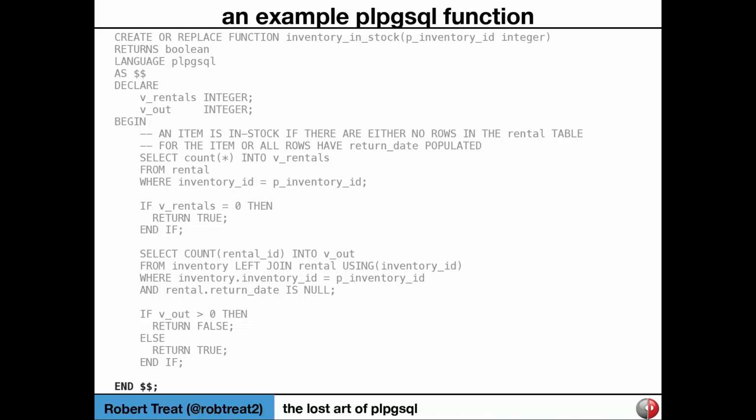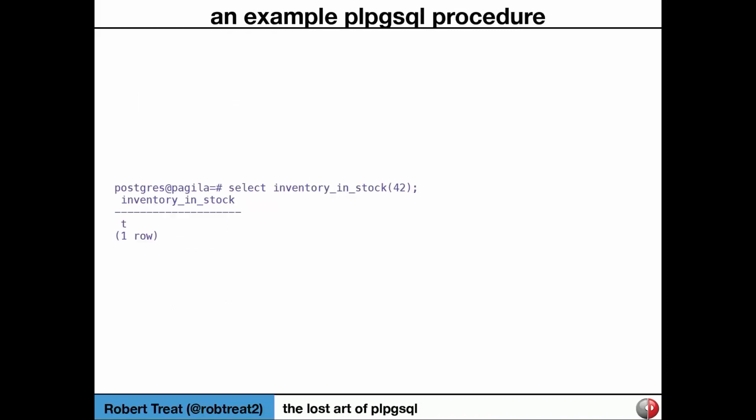And actually the dollar quoting here was another hot feature that got added. It used to be that you had to do this all with quotes, like ticks and single ticks and escaped back ticks and all that stuff, which if you've ever done that in any language, is horrible. Most people would tell you, please use the dollar quoting because that makes most of that go away. If you were to call this function, this is not mind-blowing in any way. I just select the function, I pass in my parameter, 42, and of course it's in stock because it's 42.